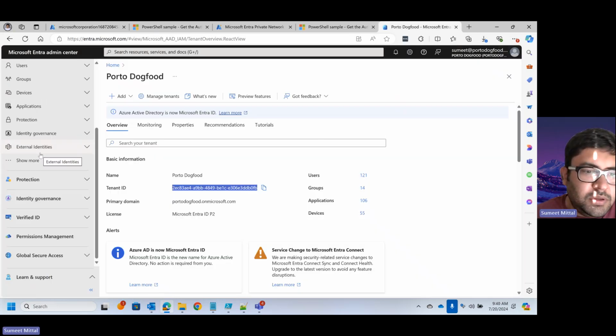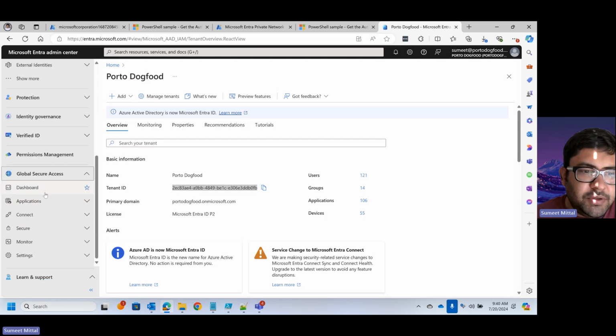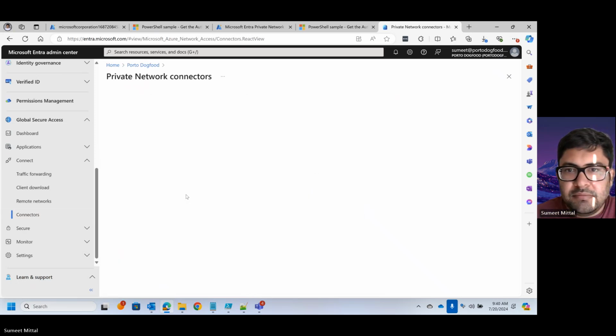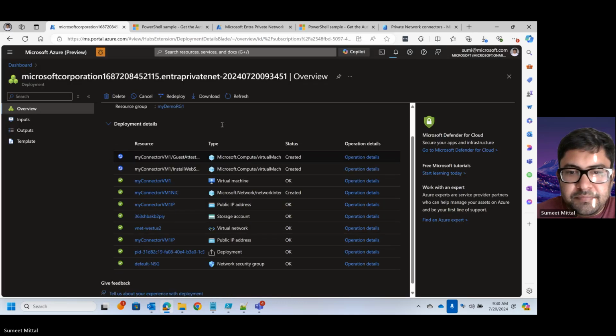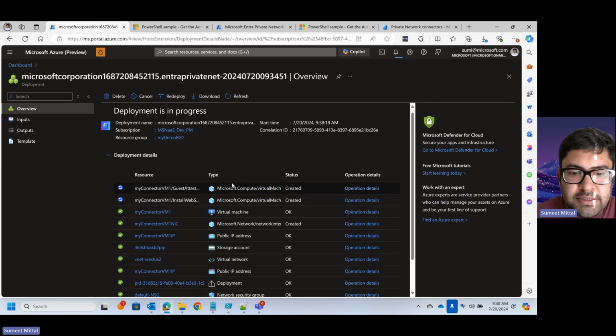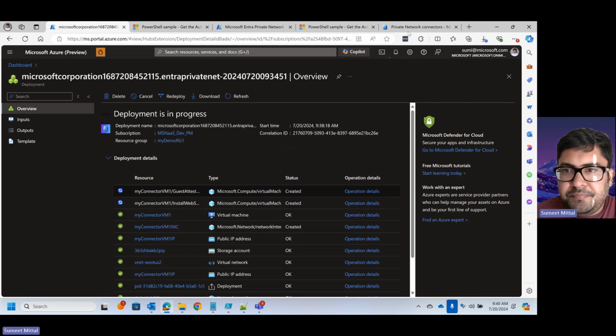In the Entra portal, once that is complete, you can go to Global Secure Access, and under that, Connect, and under that, Connectors. The deployment is still in progress. Once this deployment is complete, it should create a Windows VM, and on top of it, it should download a connector and then register it to your Entra portal.